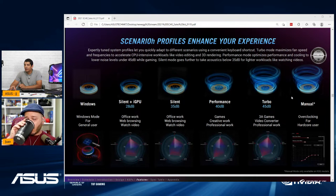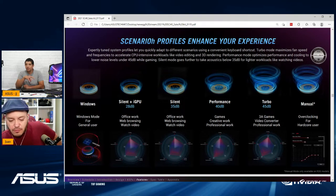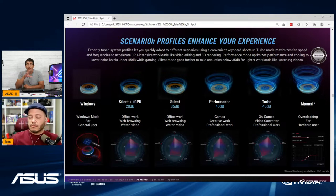So you can see here, if you were to open up the Armory Crate software, you can set it to something standard like the Windows preset profile, great for general Windows and application usage. Silent can be tweaked in different ways to either just fully use the iGPU or still leverage the discrete RTX 30 series GPU that you have on there. And you can target very quiet operation within silent profiling, where either the fans aren't even spinning or they're very quiet, based on a minimal load.